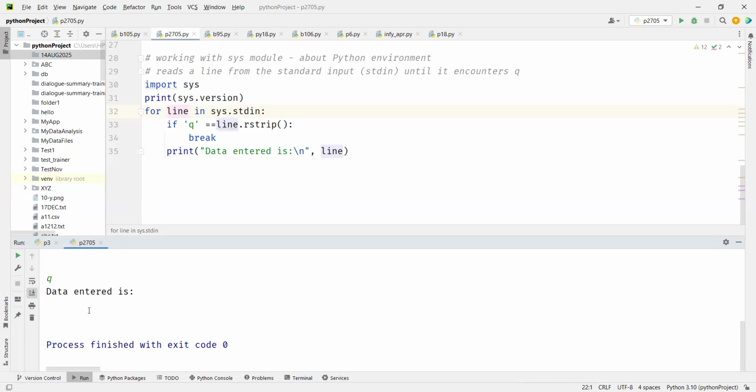You can also print directly onto the standard output. This is what print actually does.